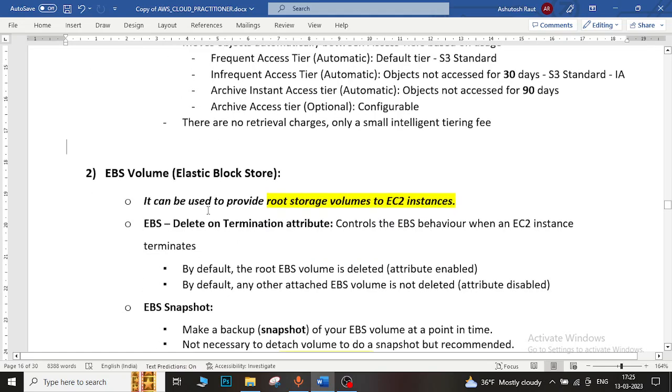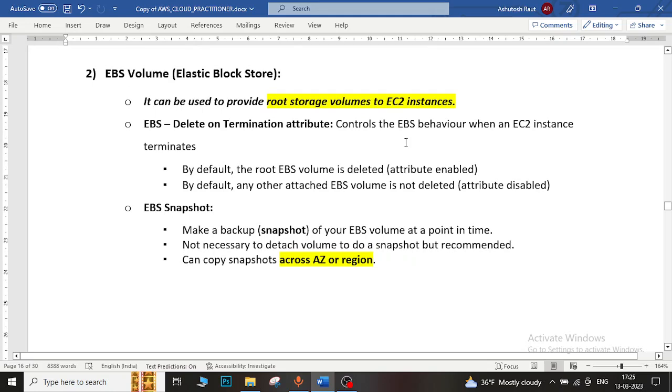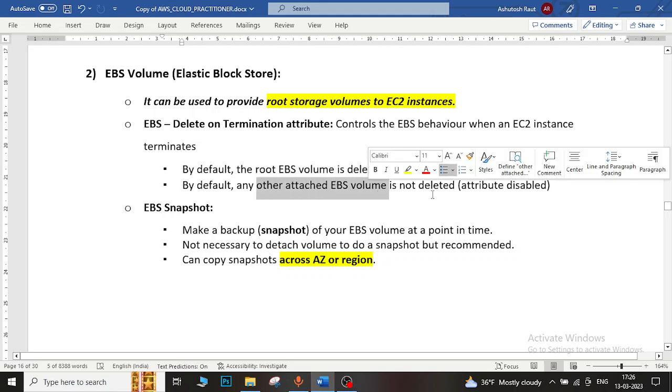Now next we have EBS, Elastic Block Store. Elastic Block Store is used to provide root storage volumes to EC2 instances, as we have seen earlier in the EC2. The EBS delete on termination attribute is there. By default, this attribute is enabled, which means the root EBS volume is deleted, and by default any other attached EBS volume is not deleted.